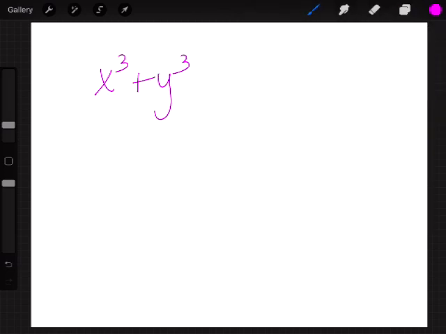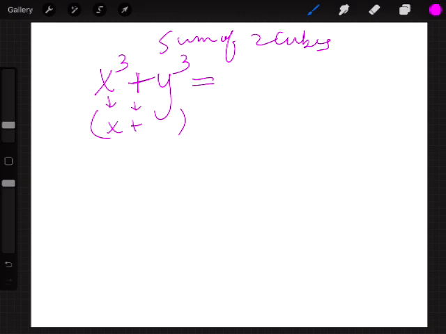So, x to the third plus y to the third. Alright? Nothing in common, not even some numbers at all, really. So, what we're going to do is we're going to break that down. But these are both cubes, and that is a plus. So, it's the sum of 2 cubes. So, this binomial, I'm going to take the cube root of x to the third is x. Bring that sign down. Take the cube root of y to the third. It's going to be y.